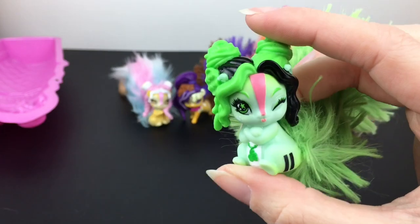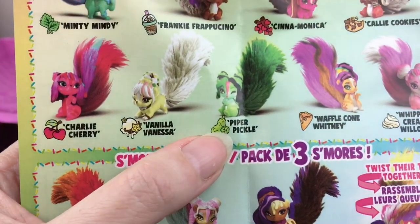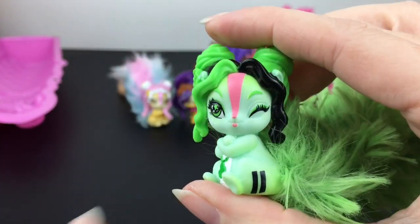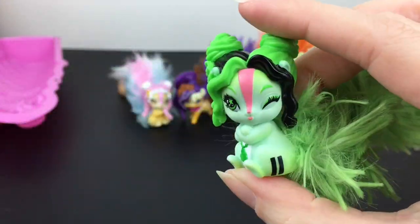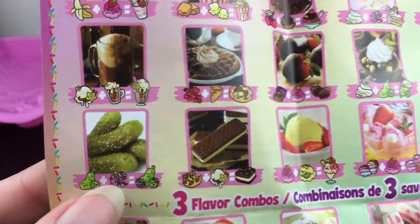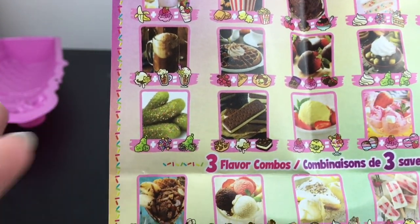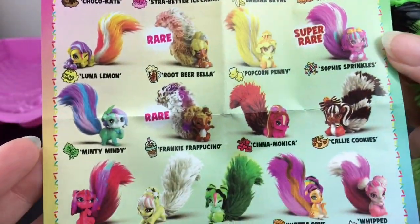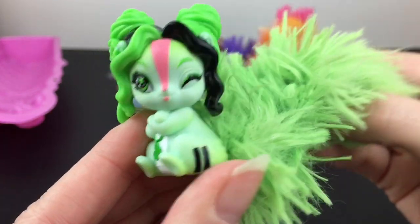Of course this is Piper Pickle — you gotta do that! I like the little pink down her face — a cute mix-up from the green and black. I think the Whiffies pickle combo was to combine pickles with sprinkles, which I couldn't eat in real life, but sprinkles sometimes don't really have a flavor — they're just colorful and fun, which she is too.